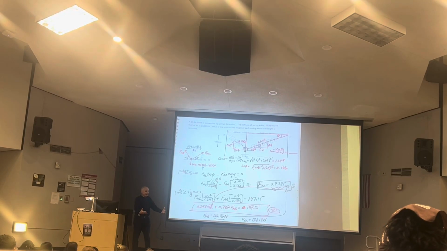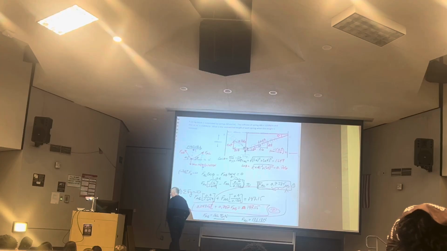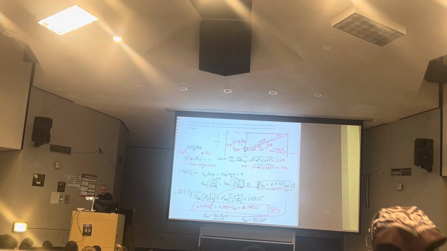Awesome! Love it! Except I didn't ask you for the forces, did I? What did the question ask you for? Hey, give me the unstretched length. Didn't ask you for forces. This is where good old Hooke comes into play and says, besides equilibrium, I need to go to Hooke.